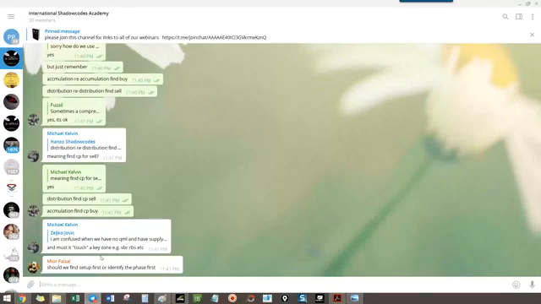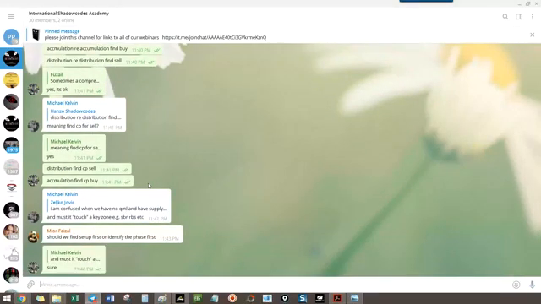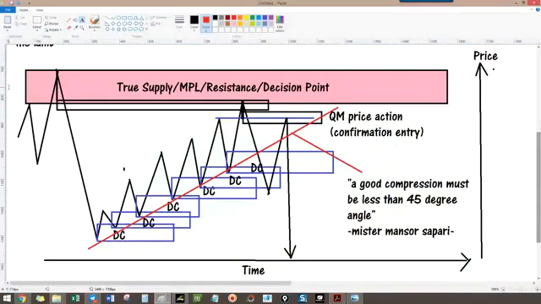And must it touch a key zone, SBR RBS? Sure. You have a lot of types of entry. You have SBR RBS, you have SNR, you have QM, you have SNS. Just make sure over here is an entry position. So you have crude supply, MPR, resistance, decision point, SBR, RBS, SR flip. Any types over here. But you see the compression is moving toward that place.